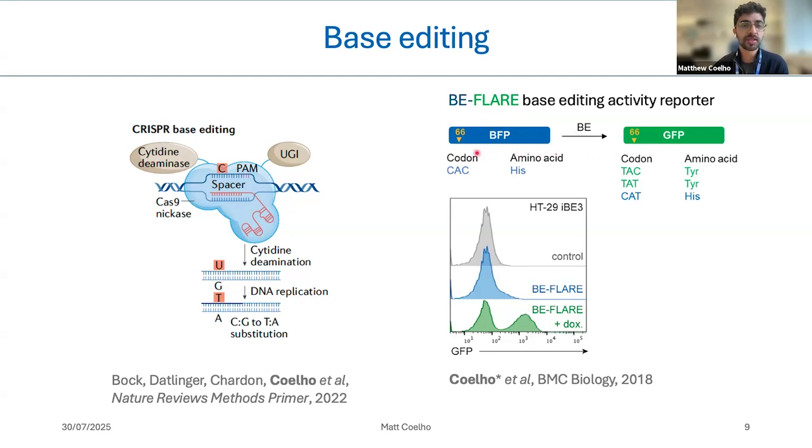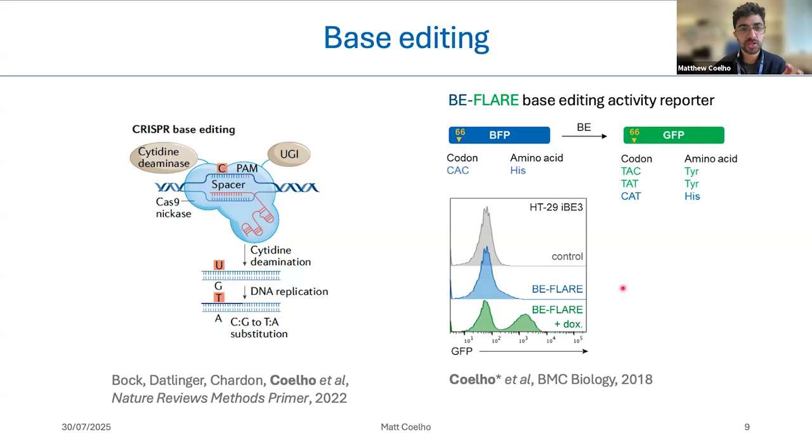This one is a transgene, which is a blue fluorescent protein, and actually one nucleotide change from a CAC histidine to a tyrosine causes this BFP to GFP transition. Remarkable that it's just one nucleotide that can do that, but that fluorescent shift can be monitored with microscopy, can be monitored with flow, and here I'm showing a flow plot to show that the BFP has been made into GFP. I just want to warn you actually that the fire alarm might go off in a moment as a drill. So if I stop for a moment, that's probably why.